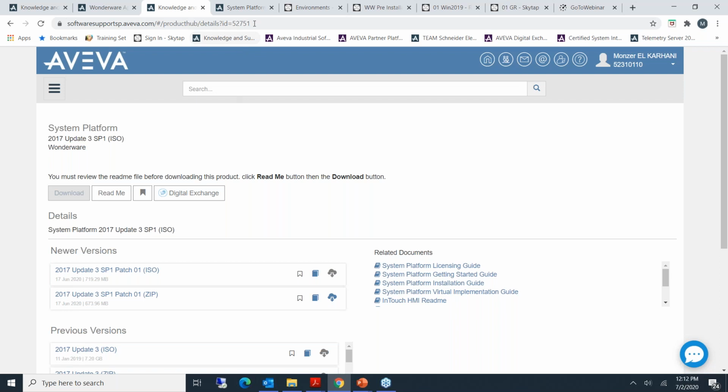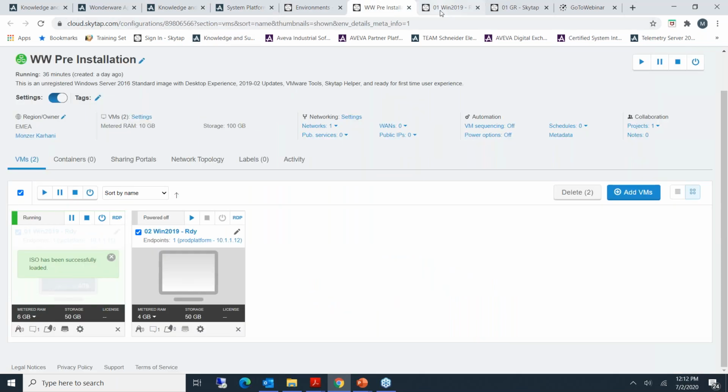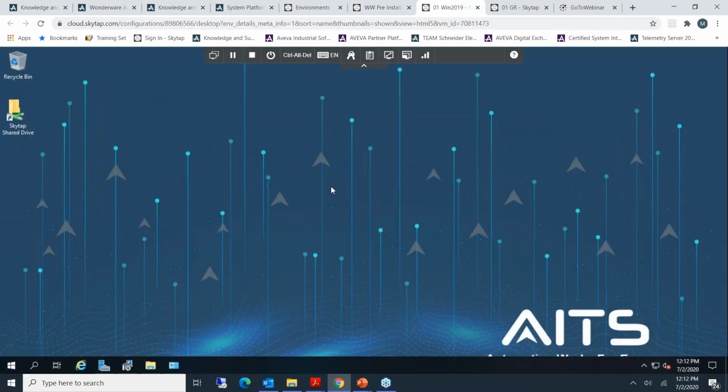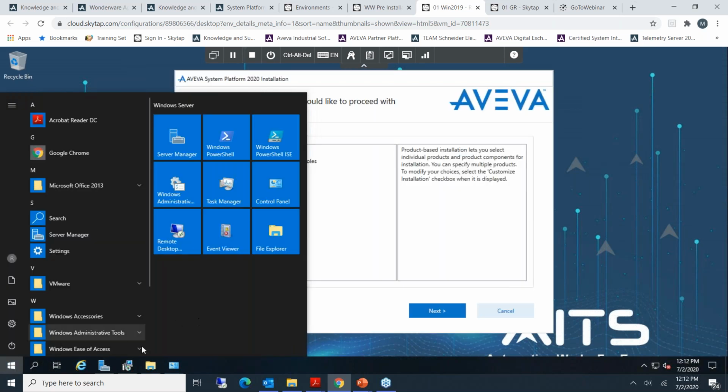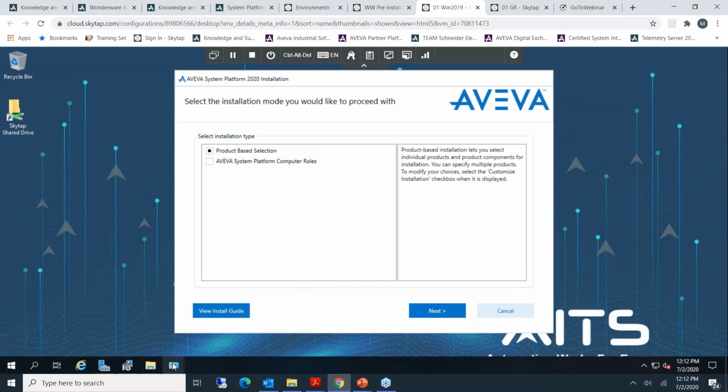I'll walk you through a live system. So for example, I have a system here where I already installed only Windows and Microsoft Office, regarding the Microsoft Office 32, and that's it. It's already prepared for a new installation.